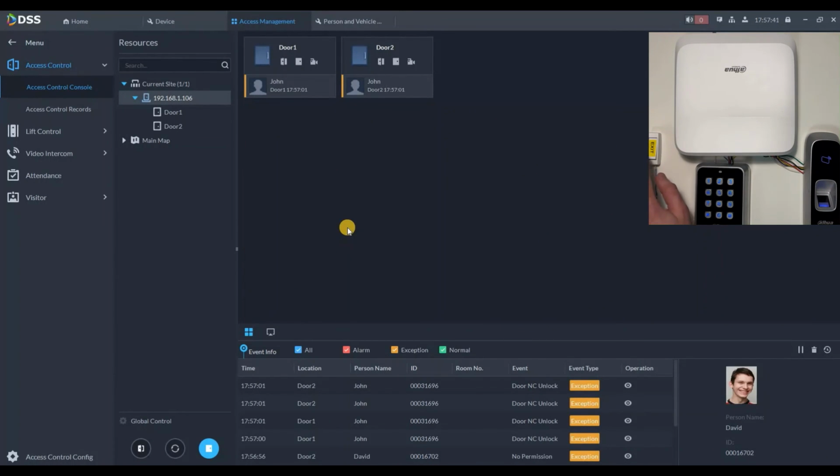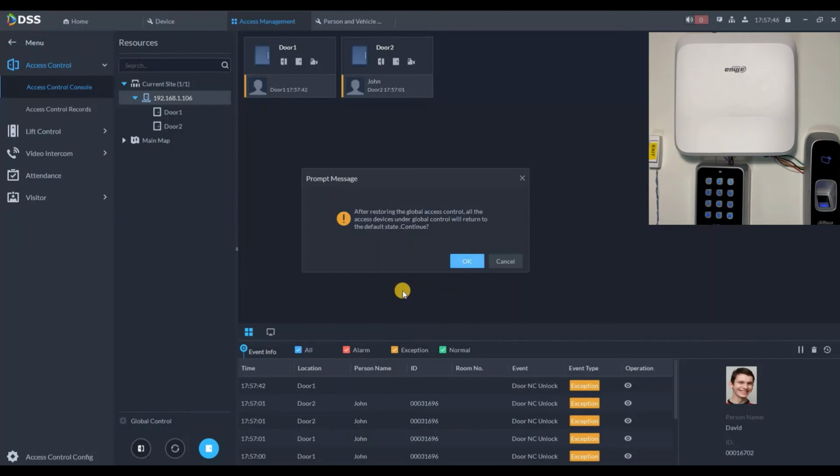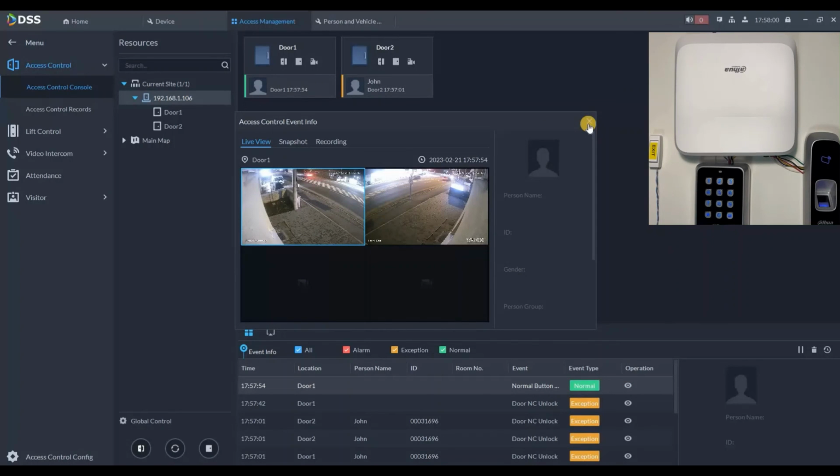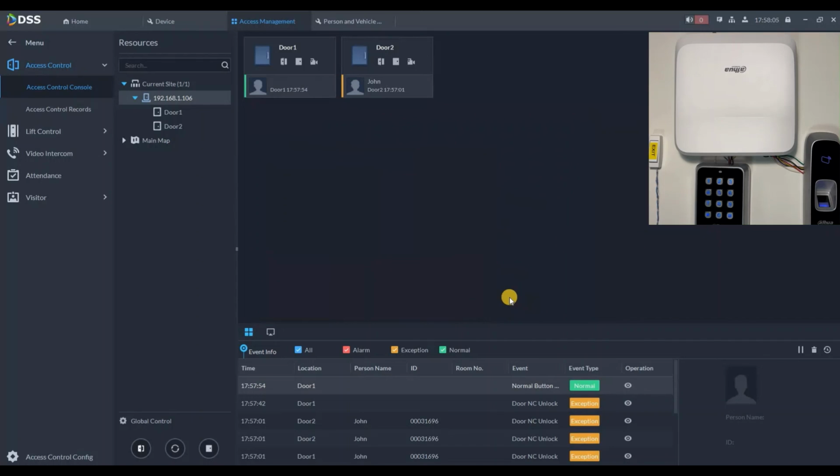I will also show that the exit button also works if you have your door open. You see, when you have your doors globally closed, it won't let you open, but otherwise it will open the door. You can also see the situation on the video and it is easy to use. So you see that it wasn't something hard. It is really quick, really easy to connect and configure.